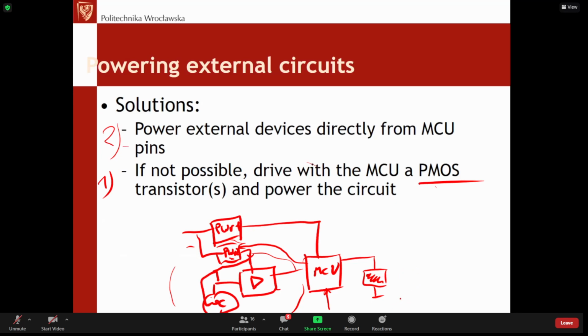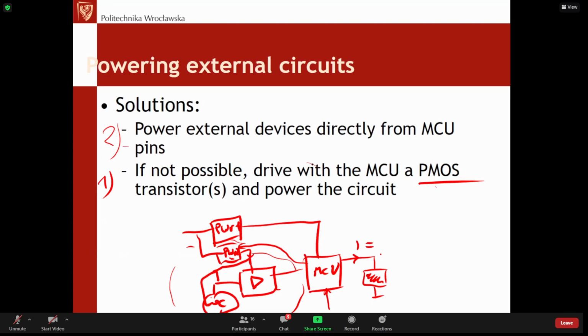Yet naturally it does have some disadvantages. The first disadvantage is that we occupy the ports. Okay, if we take a larger MCU, that's not a problem anymore. But the second is even worse. We've got a limitation of the current which we can draw from the microcontroller. The current is usually limited.